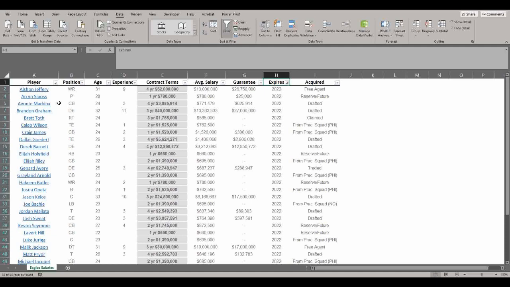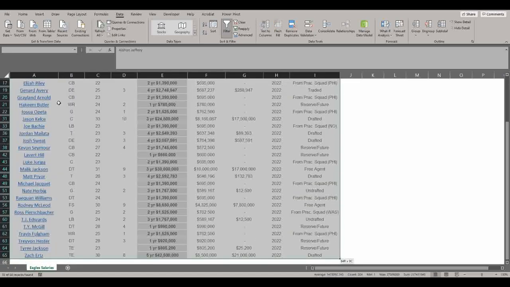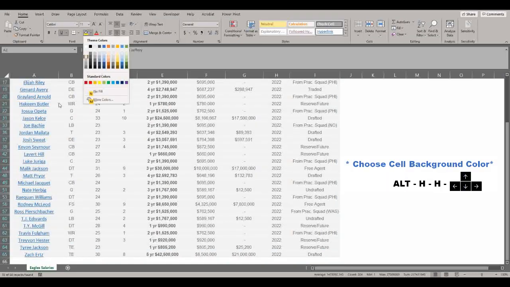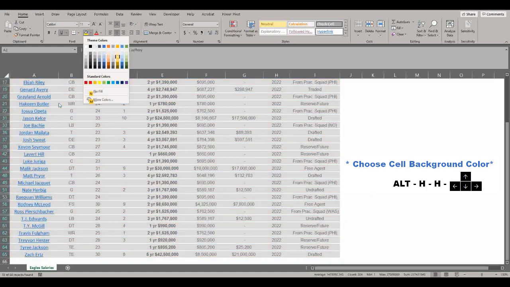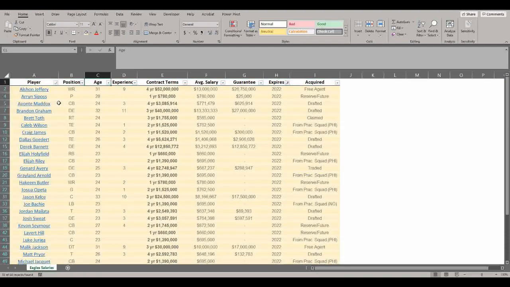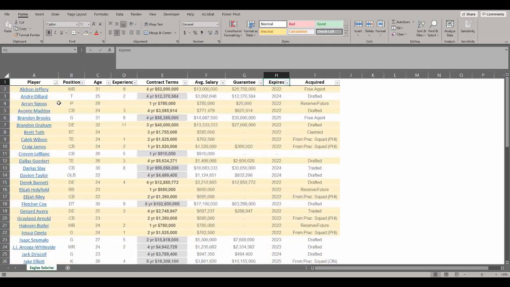Since these are the salaries that are expiring, I may want them to stand out and highlight them yellow. So I will hold Shift and Control, starting with Alshon Jeffrey here. Get to the right with my arrow keys and down. I'm going to hit Alt-HH to enter into the color menu. And I will go over to this light yellow here using my arrow keys, and I will hit enter. And then I'll head back over to the expires field, hold Alt down, hit C to clear that filter. And now I have all the players back visible, but the ones whose contracts expire next year are highlighted in yellow to make them pop.